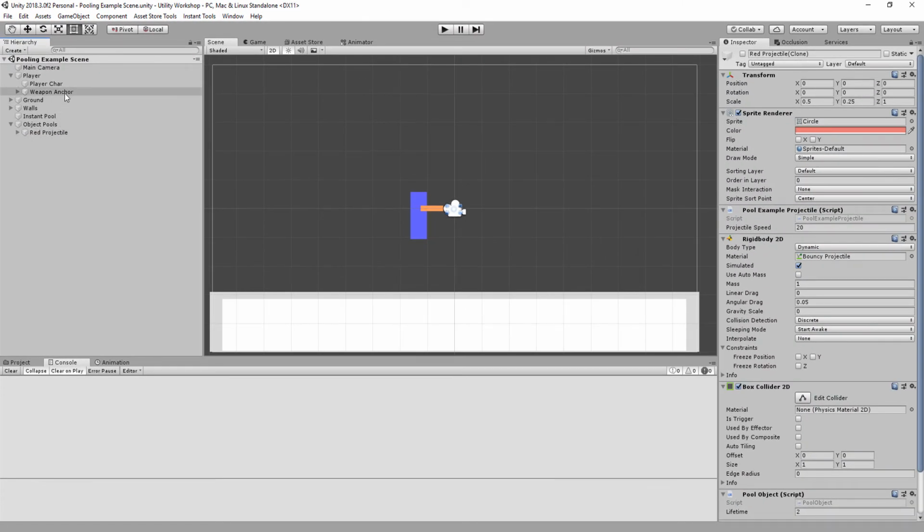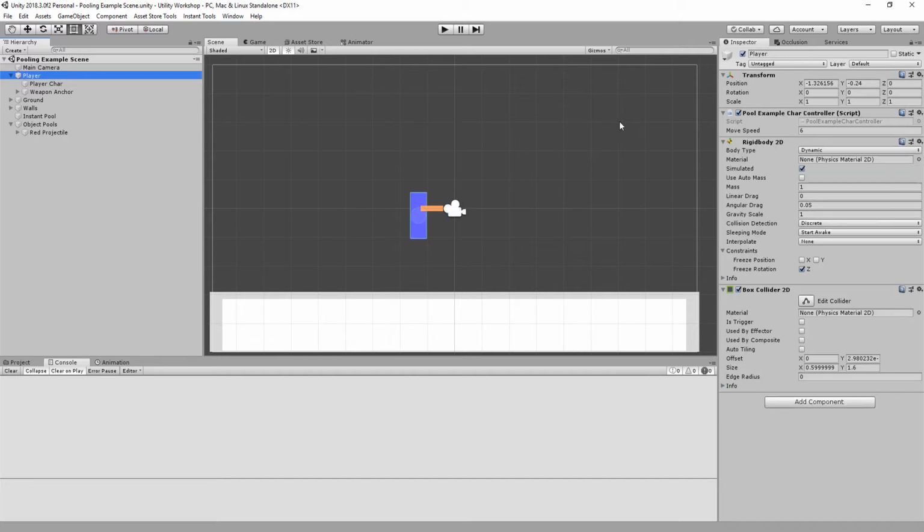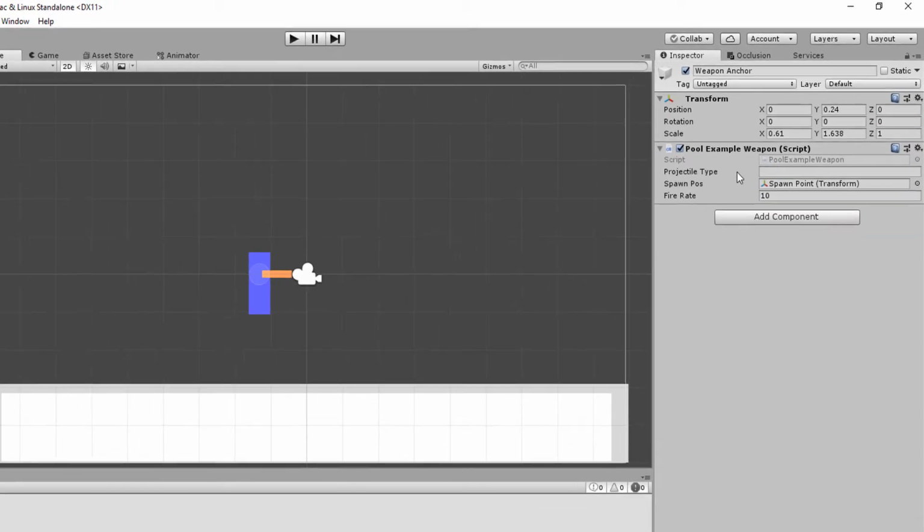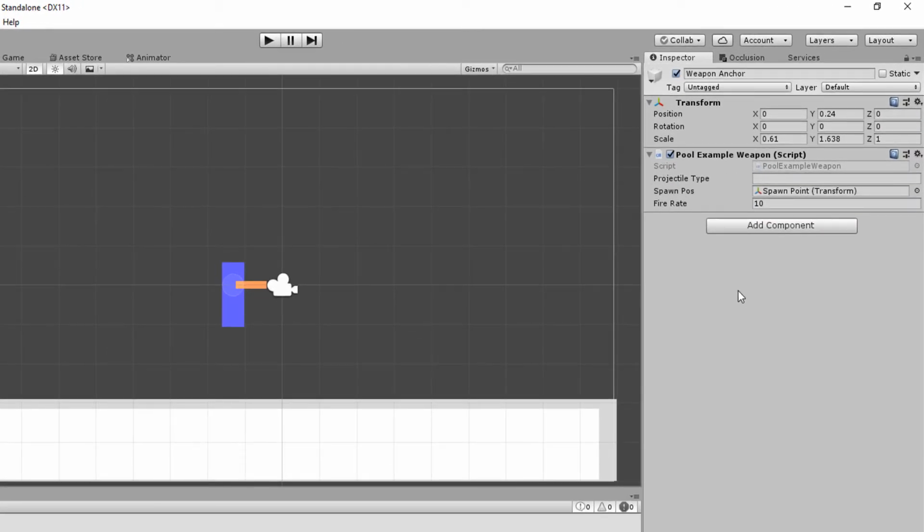Before we get started though, I have to mention that I created a basic character controller that makes the little character over here move left and right, and I have a weapon script. So this is the most generic weapon script that I could think of, that has like a spawn position and the fire rate. As you notice over here though, there is projectile type.